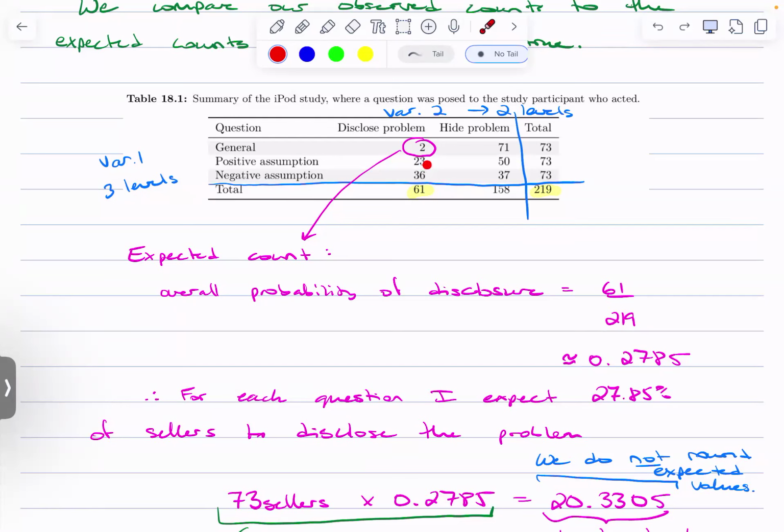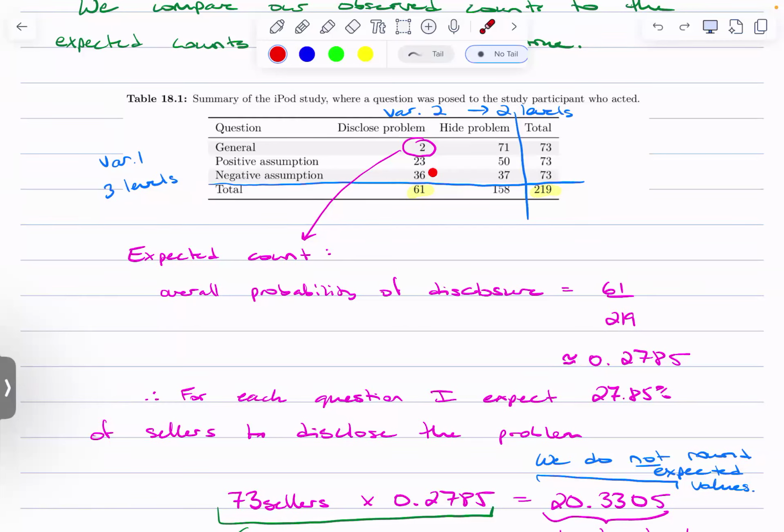And so we need some measure of spread to determine, okay, well, is it far or is it not far? And so what we use as our spread, kind of confusingly, is the expected value. So just take that as fact. And then 36 compared to 20.33 is a little bit on the higher end, maybe. We'll see.